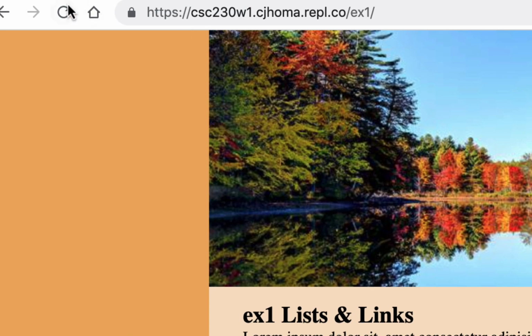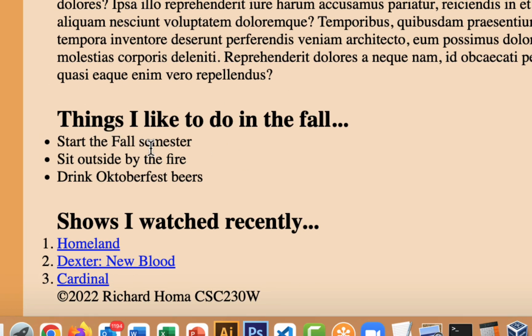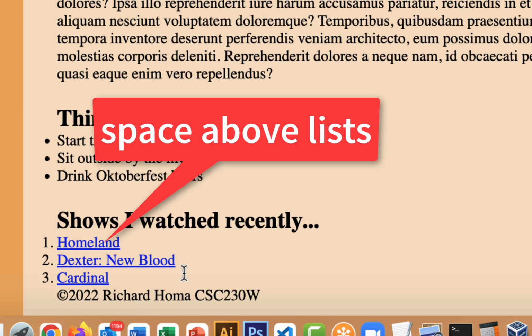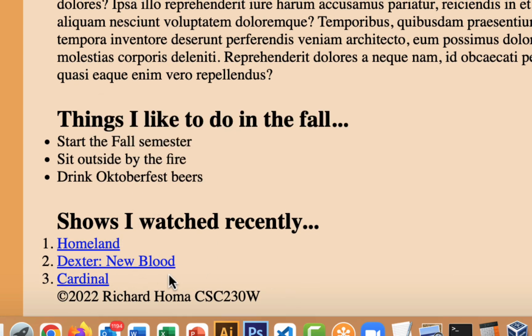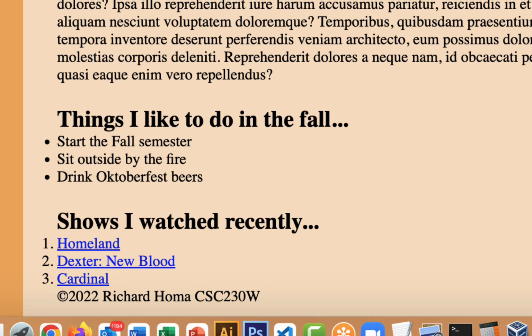And I'll go here and I'll refresh it. And that looks good. Now we still might want space above the unordered list and above the ordered list. And we also have to deal with the footer down here, which needs some space above as well. I think the space below is okay because it should be the same that's here, although we may want a little bit more in there unless we change the color of that. We may do something different with the footer, but for now, we need to put a little space above and below these, and then we'll deal with the lists and links, make that a little bit bigger.